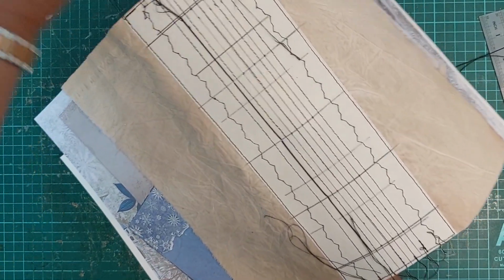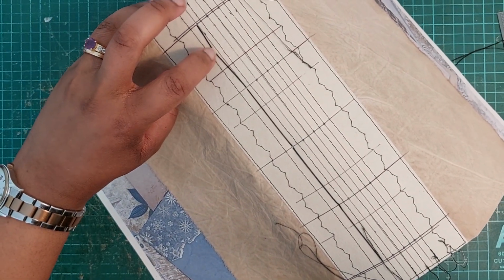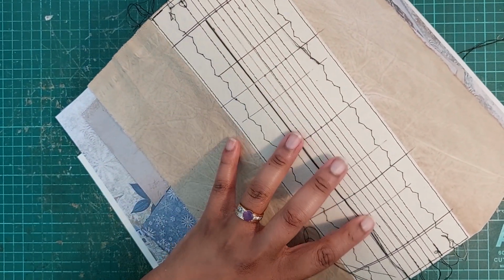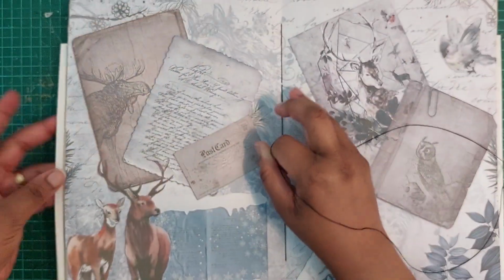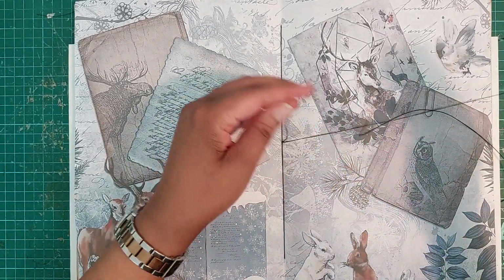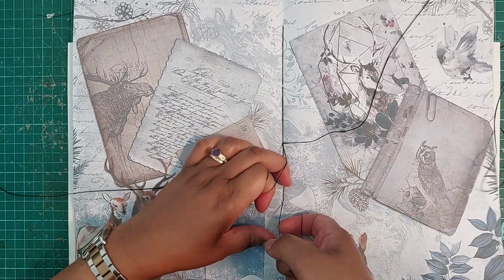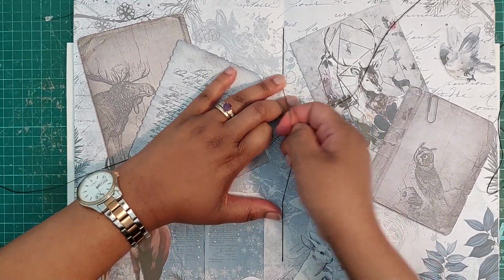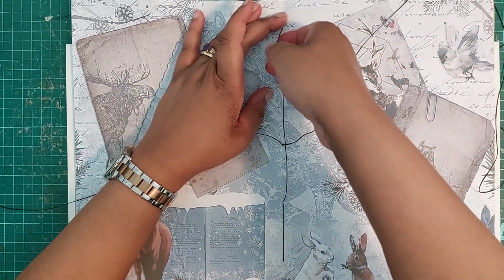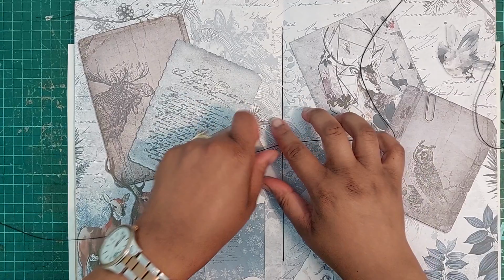Okay, then I just do this, and I check that it's reasonably tight. If they're too loose, then I continue tightening. I continue tightening. Where are we? My goodness. So that means I have to pull this and this. The middle ones were not tight enough. Okay, it's good. This is good.